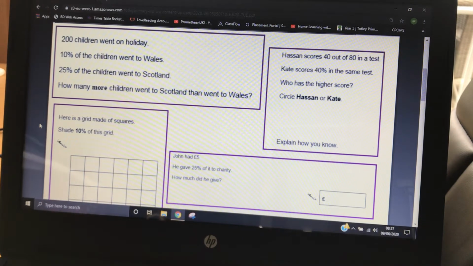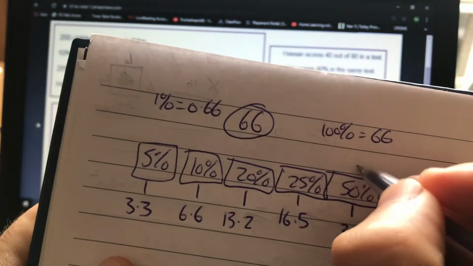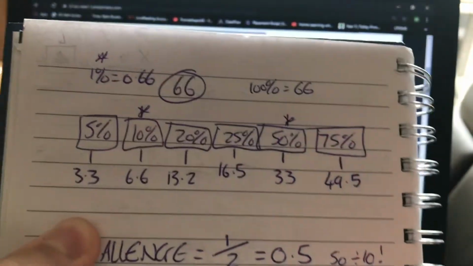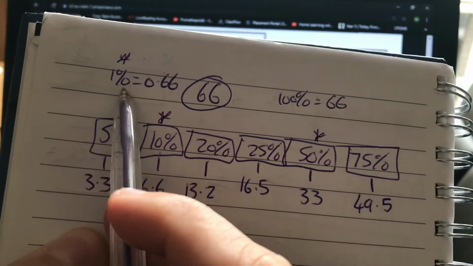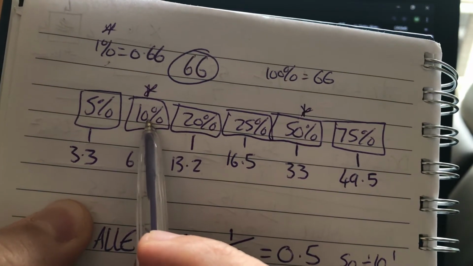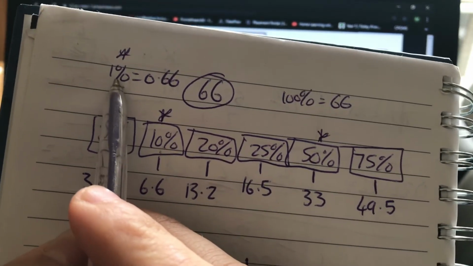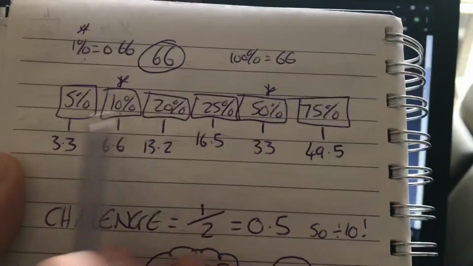You had a look at things like this. So breaking it down and always starting with doing 50% and 10% is relatively easy, along with 1%. So 50% is half, 10% is divided by 10, 1% is divided by 100. Because there are 10 lots of 10 in 100, and there are 100 little ones in 100. So you can divide that by 10 and that by 100. And hopefully we did okay with that.